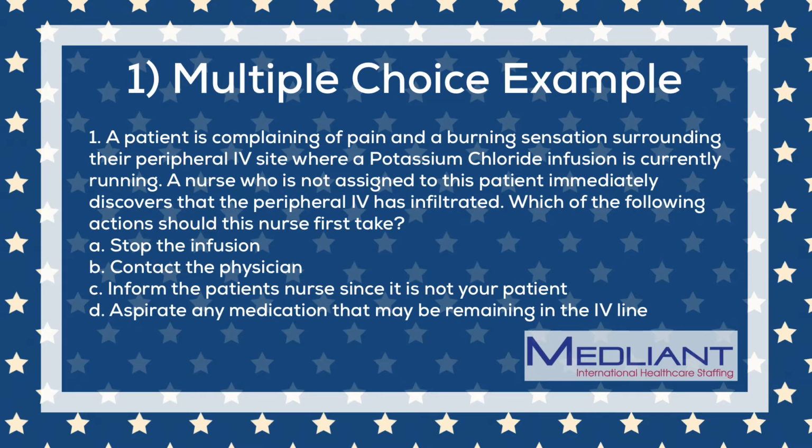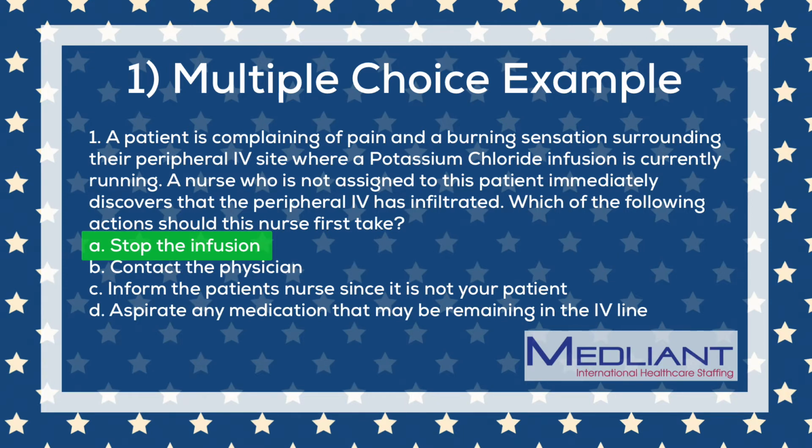Now let's take a look at an example. A patient is complaining of pain and a burning sensation surrounding the peripheral IV site where a potassium chloride infusion is currently running. A nurse who is not assigned to this patient immediately discovers that the peripheral IV has infiltrated. Which of the following actions should the nurse first take? A. Stop the infusion. B. Contact the physician. C. Inform the patient's nurse since this is not your patient. Or D. Aspirate any medication that may be remaining in the line. The correct answer is A.